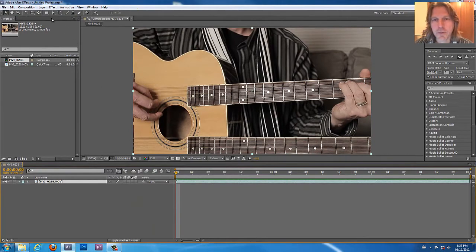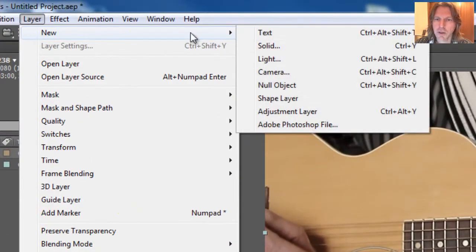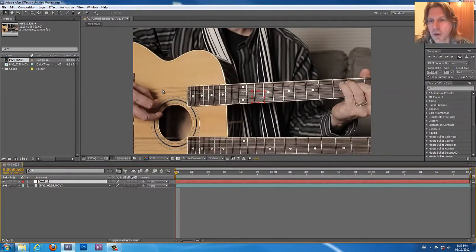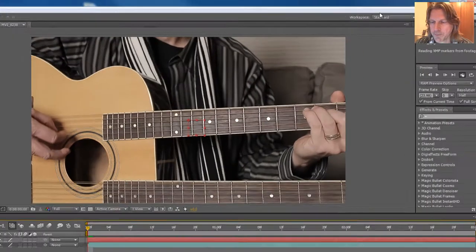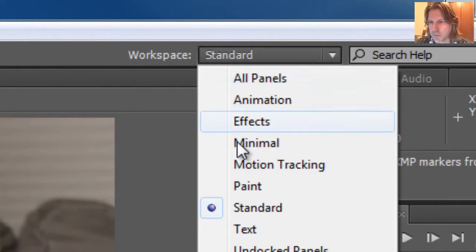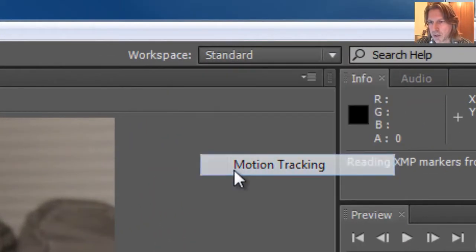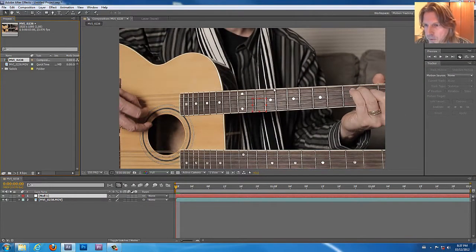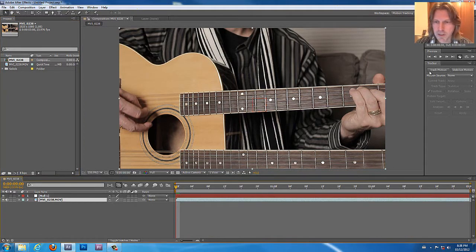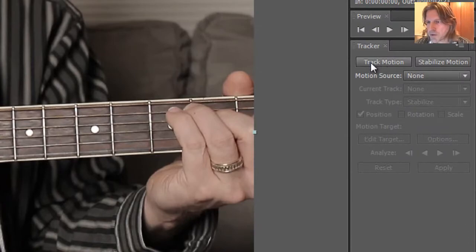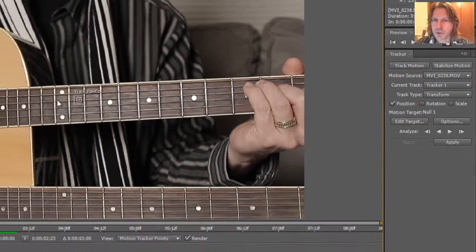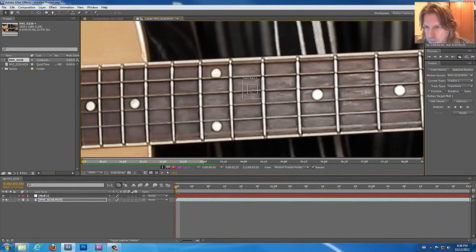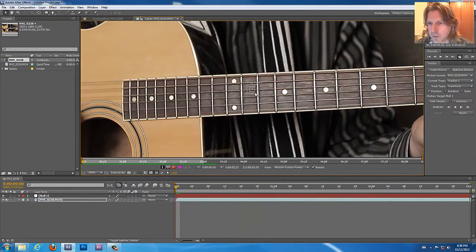First thing we're going to do is create a new layer, and it's a null object, and we'll talk about what this means in a couple minutes. But that's basically an information layer that we need for motion tracking. Our workspace will be changed to motion tracking. So up there we change that, and then all of a sudden we get our menu that pops up. Make sure we select the clip, and what we want to do is track motion. There we go. And once we do that, we can see that there are some track points that pop open.